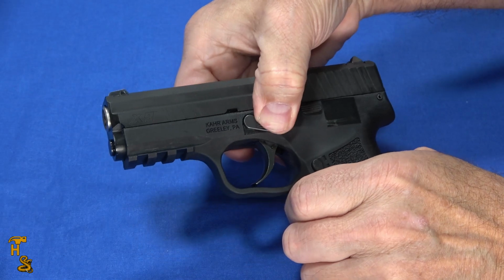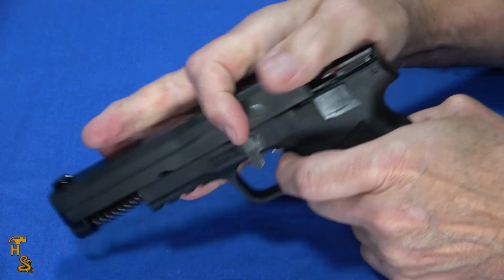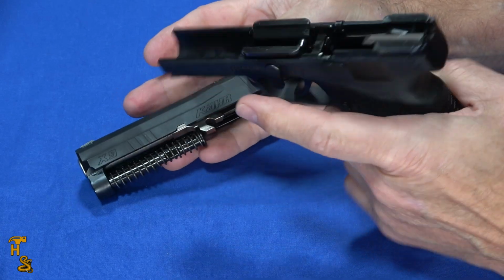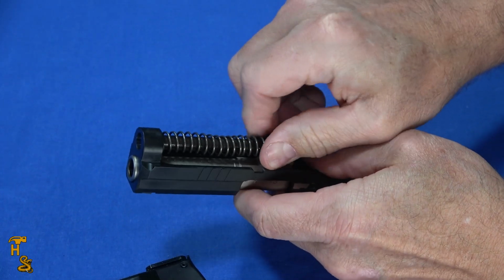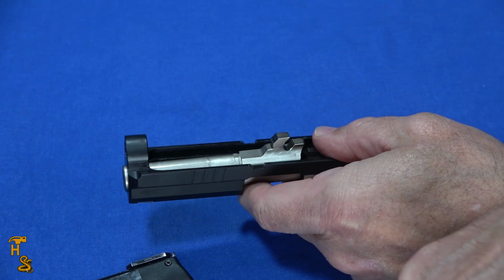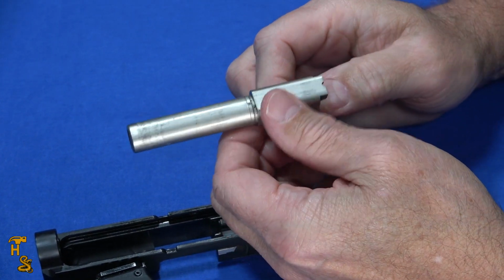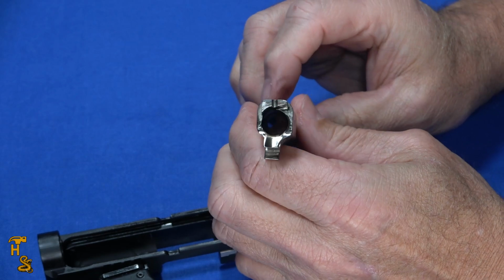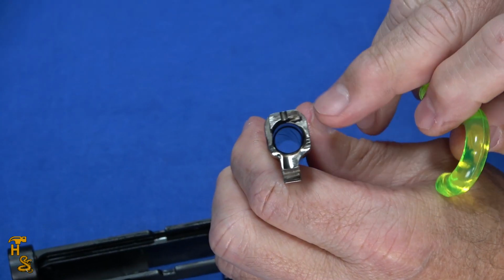It's really easy. You pull this lever down. You do need to pull the trigger with the slide back, and then it just comes off. So that's an improvement over popping out pins and things like that. It does have a captive recoil spring, and a very Kahr-like barrel. This is very similar to what I've seen in other Kahr barrels. It's kind of got a polished feed ramp, and it is offset.